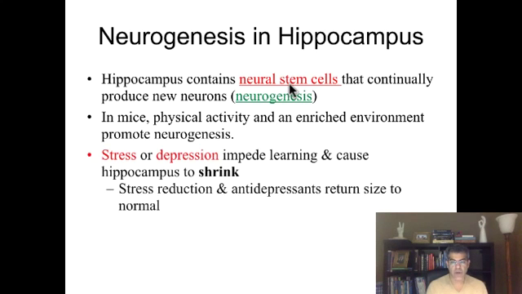That's why it would be a great idea if you take your time during the day and do some physical activity, and of course create an environment that is more productive than being depressing or stressful. Moreover, they notice that stress and depression even shrink your hippocampus, and that is being proved by giving antidepressive medications to those people. The hippocampus is going to increase in size, and that can be shown by MRI.